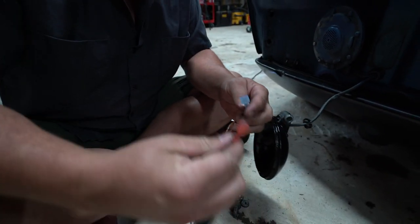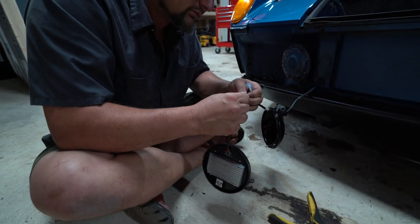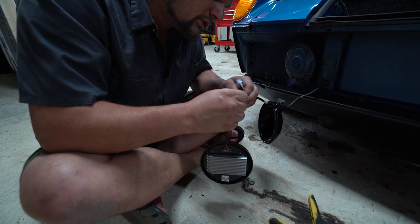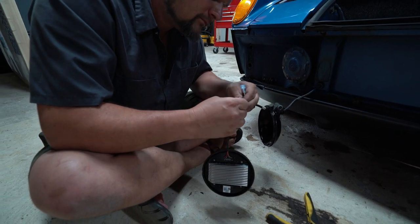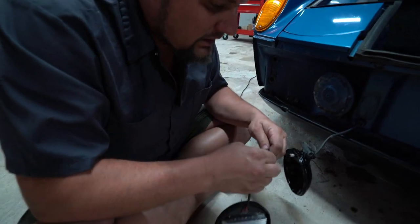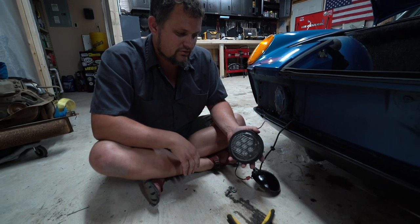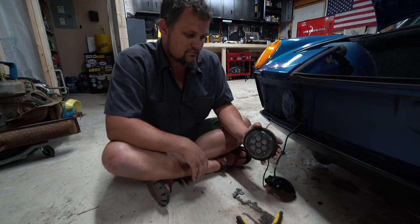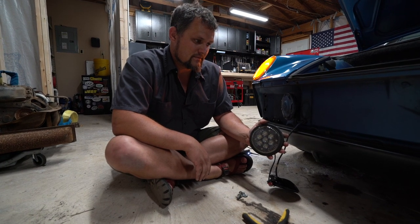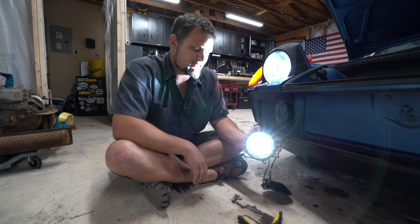And then now our light should just plug in. So this will be our ground. It'll hook in right here. And this will be our hot wire. Now, if we turn on the fog lights, let's make sure we're ready to go. And we got fog lights. Turn off.